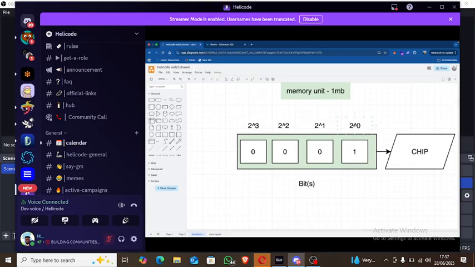So 2 to the power 0, does anyone know what's the value of 2 to the power 0? It is actually 1. Does anyone know what's the value of 2 to the power 1? It is 2. 2 to the power 2 is 2 into 2, which is 4. 2 to the power 3 means 2 into 2 into 2: 2 2s are 4, 4 2s are 8.